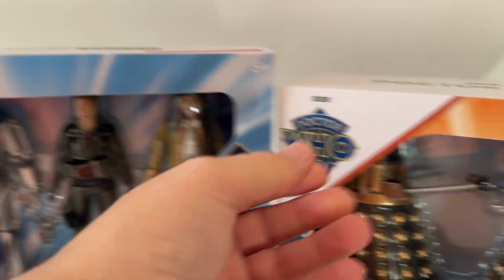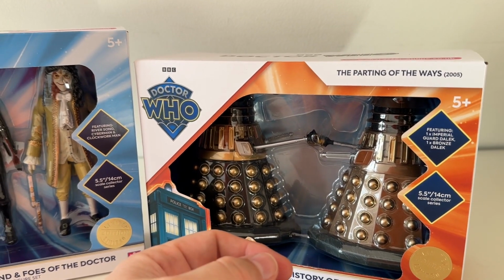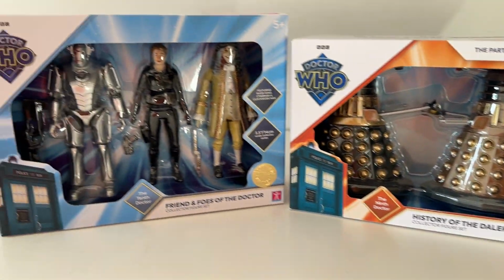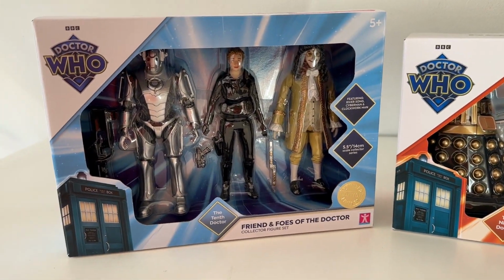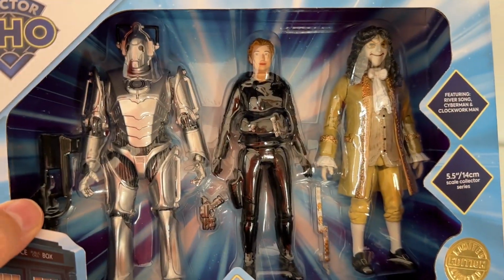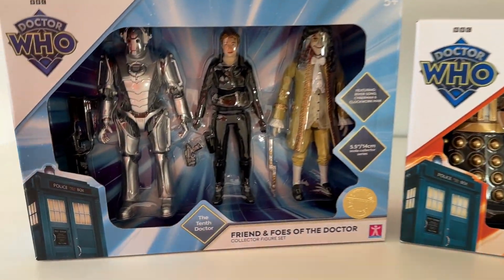Also, the card is nice and thick. Some of the previous B&M sets have been very flimsy. I'm thinking of like the Tenth Doctor with the Dalek. It was almost like paper thin and easily damaged. So the packaging's nice and sturdy, which is great. The downside is that you can't take the figures out without damaging the packaging, because they're kind of vac formed into the actual boxes. So because I haven't got anywhere to display these at the moment, I am going to be keeping them sealed, but I'll give you my thoughts on the figures anyway.